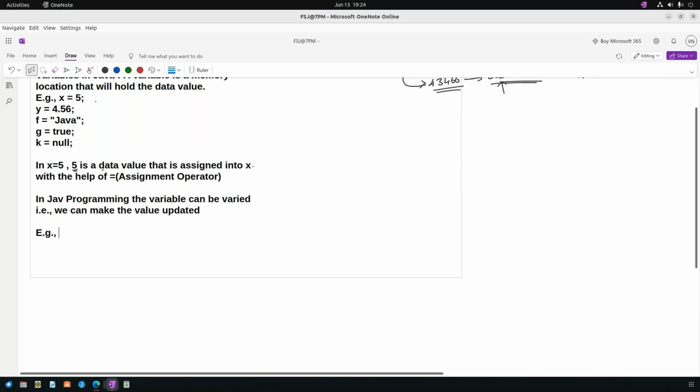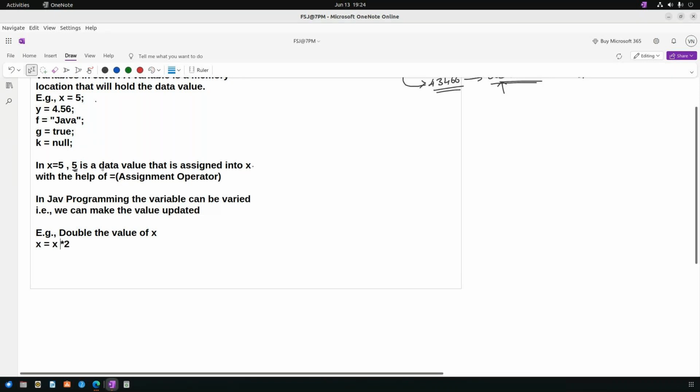For example, if I say double the value of x, what you are going to say is x is equal to x into 2.